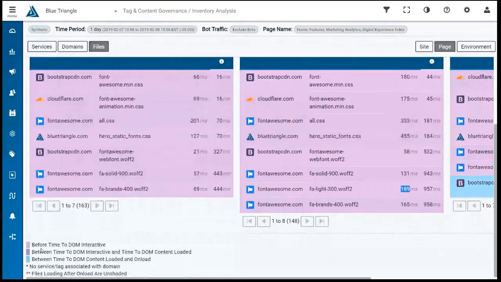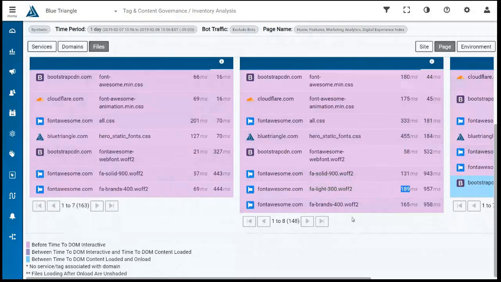But like I pointed out earlier, these are loading before the DOM interactive, right? So they're early in the page load. So if you can move these to later in the page load, that might be beneficial. But because this is a font file, you probably want this to be here before any text arrives. In this case, it may be a bad idea for you to move this file because maybe the text will show up and then be not formatted for some period of time until this third-party service font shows up.